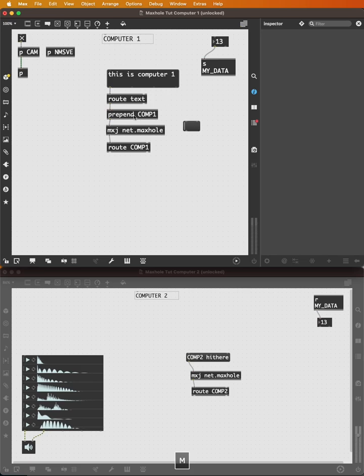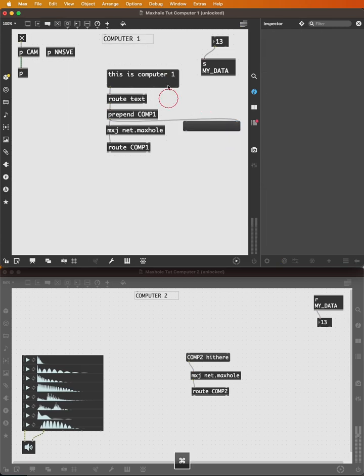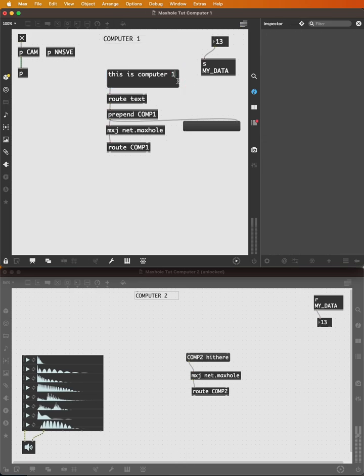We'll take a look at this in the message box again. When I send this message, this is computer 1, it strips off the word text and puts on the comp1 label. So now it says comp1, this is computer 1.